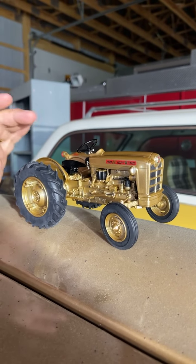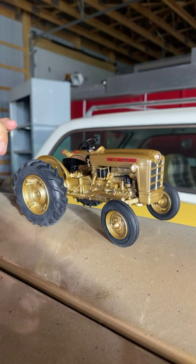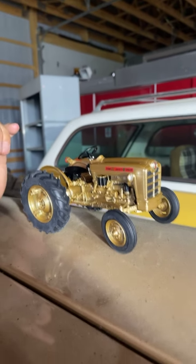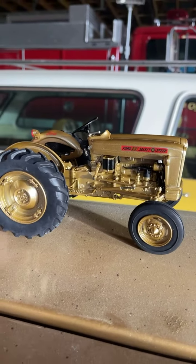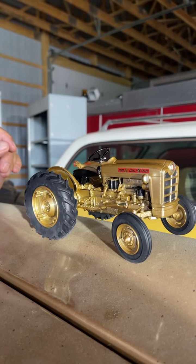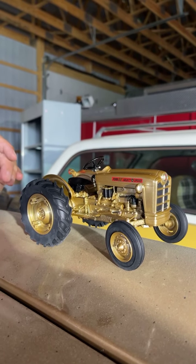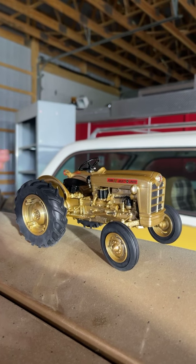But in 1959, there were over 2,000 Ford tractor dealers here in the United States, and every one of them was very strongly encouraged to order one of the Golden Demonstrators with the Selecto-Speed transmission. The idea was for the salesmen to take them out and put them side by side with the tractors that were already owned by a farmer to show the increase in productivity and efficiency of the power shift transmission. So this model here is an 881 Selecto-Speed.